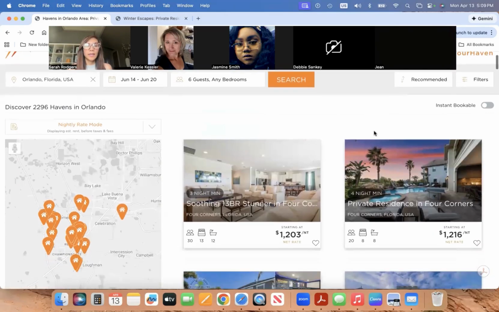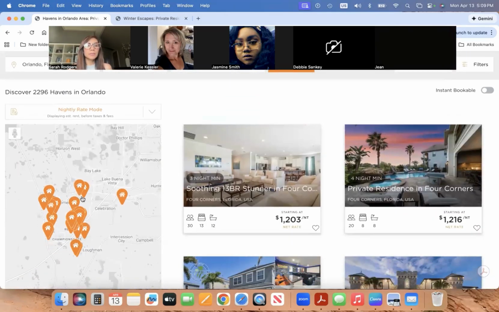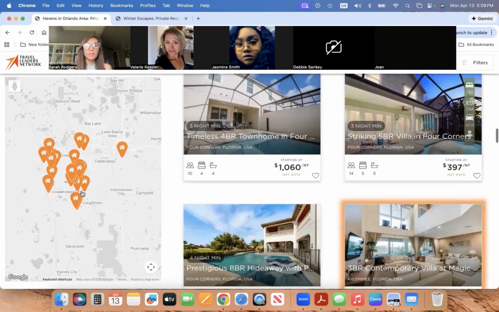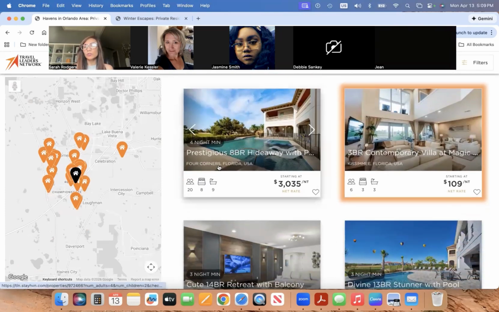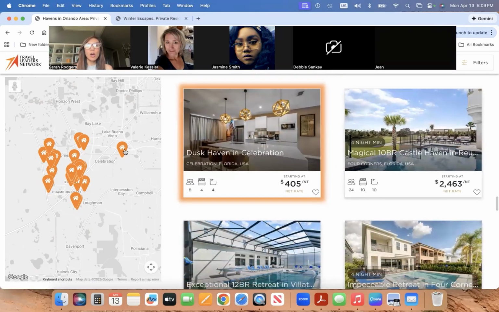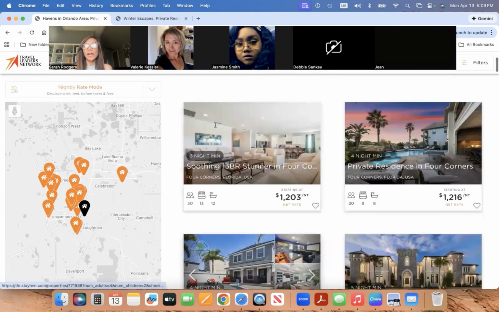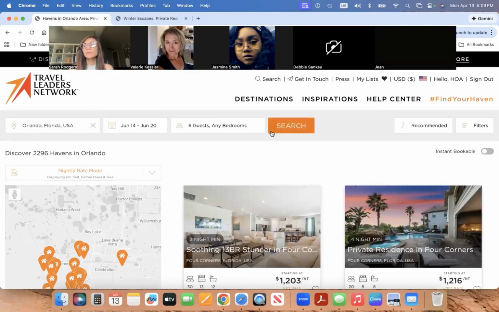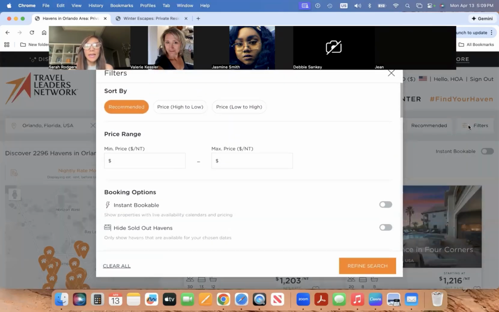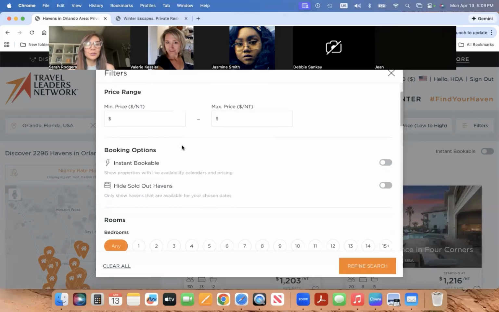Search. And on your left, you're going to see the maps. You can click on it if you want, so it's going to take you right to the homes to your right if you want it to be in a certain area, right? You can click on the maps. But what I like to start out with is go to the top. I like to click on the filter button on the top right-hand corner, and I like to go from low to high. If you have luxury clients, you can do high to low, completely up to you.